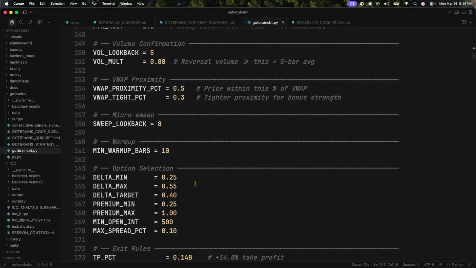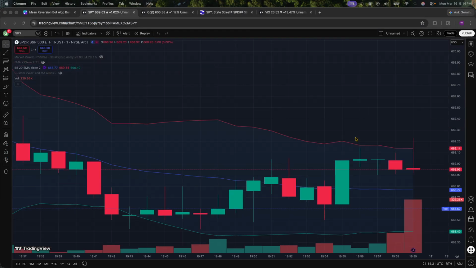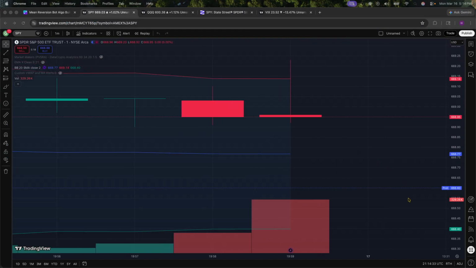All right, fam. What is a liquidity sweep? A liquidity sweep is when market makers are trying to trigger stop losses that are at round levels. So what do I mean? Let's go back to the S&P 500 real quick so I can show y'all an example of a liquidity sweep. SPY right now is at 669.70. The next round level is going to be the 670 level. So with a liquidity sweep, whenever you want to buy or sell an option, you have to think about who you're buying or selling it from. If it's not a retail trader like myself, it's realistically going to be a market maker.